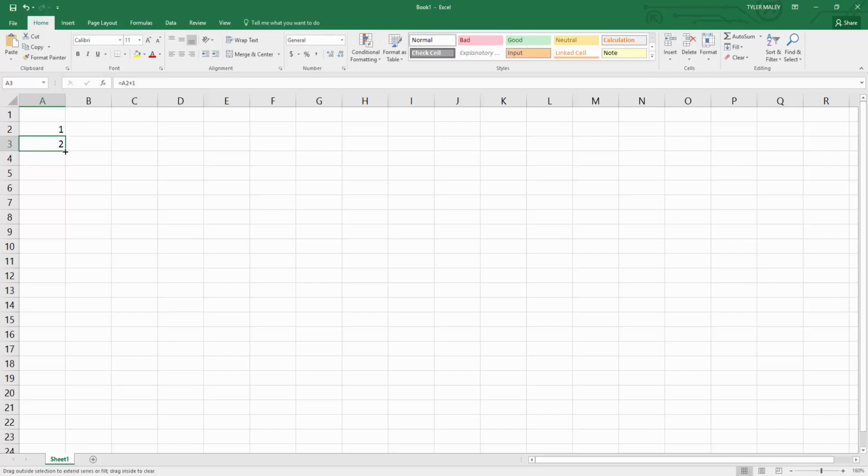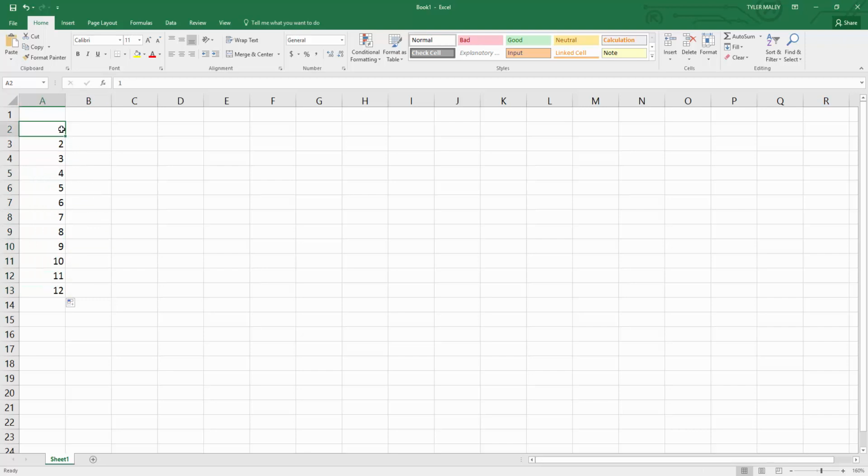So now if I click on the cell and put my cursor in the bottom right hand corner, notice my cursor changed to this cross, right? And this is called the fill handle. So now if I hold down my left click on my mouse and drag down, right? Then this is called filling down, right? So I'm filling down the cell, right?